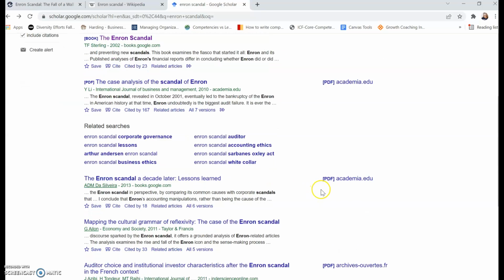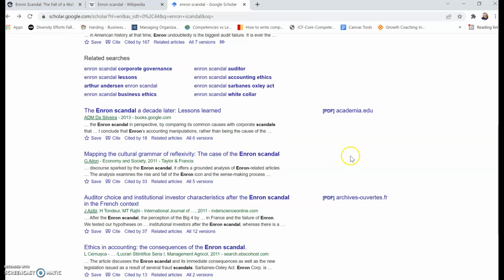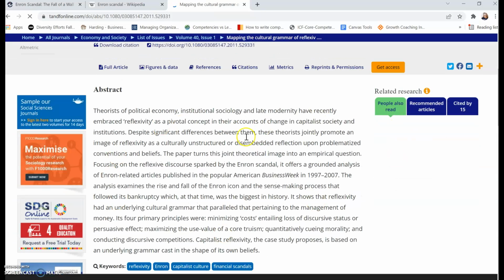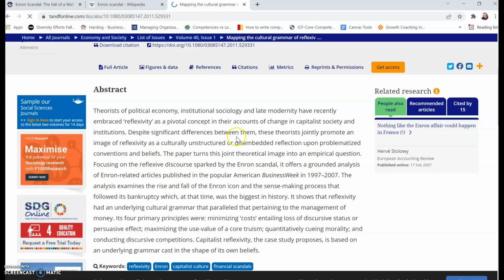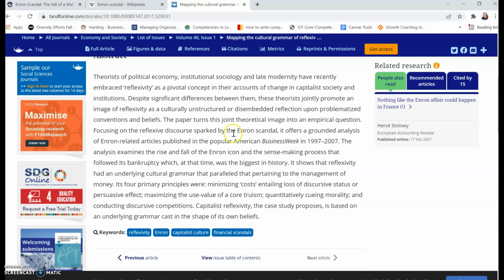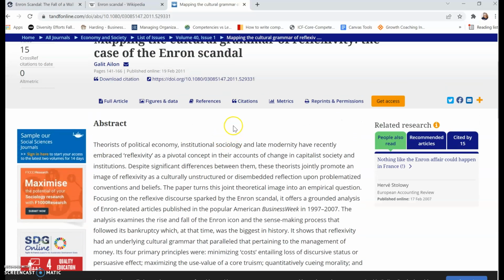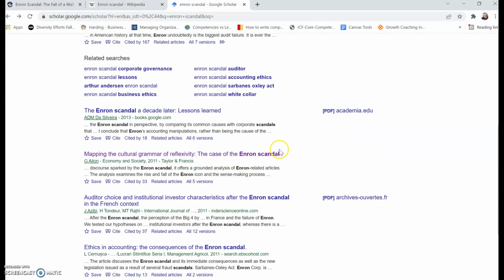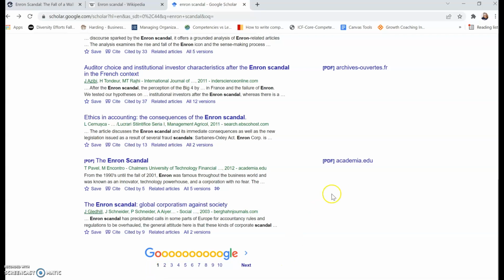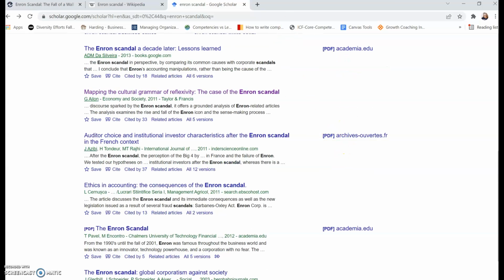A lot of people who have tried to use Google Scholar and get frustrated will click on something like this one that has nothing over here and is published by Economy and Society, which probably means we don't have access to it. It's not open access. So if we click on it, what's going to happen is we're only going to get the abstract, and you have to purchase the actual article, which you don't want to do unless it looks like it's something that would be really useful. So I usually go back to where I was and keep scrolling. I mean, we've got a lot we can choose from. So look on the right-hand column and try to find your best bet for the PDFs.